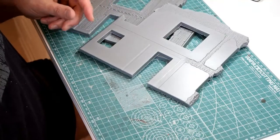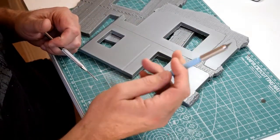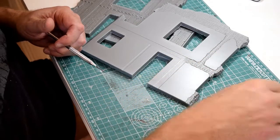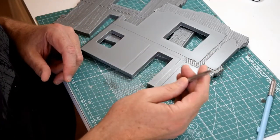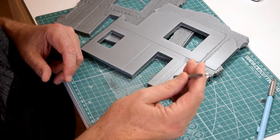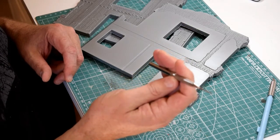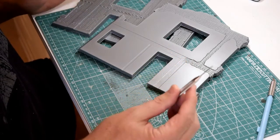You might have noticed in the speeded up version of the earlier footage, I started using the back of the cutting knife, and then I swapped to this, which is a pointy needle tipped tool. I actually got this for sculpting, but it worked really, really well, so I stuck with that for the rest of it, and it really came out well.